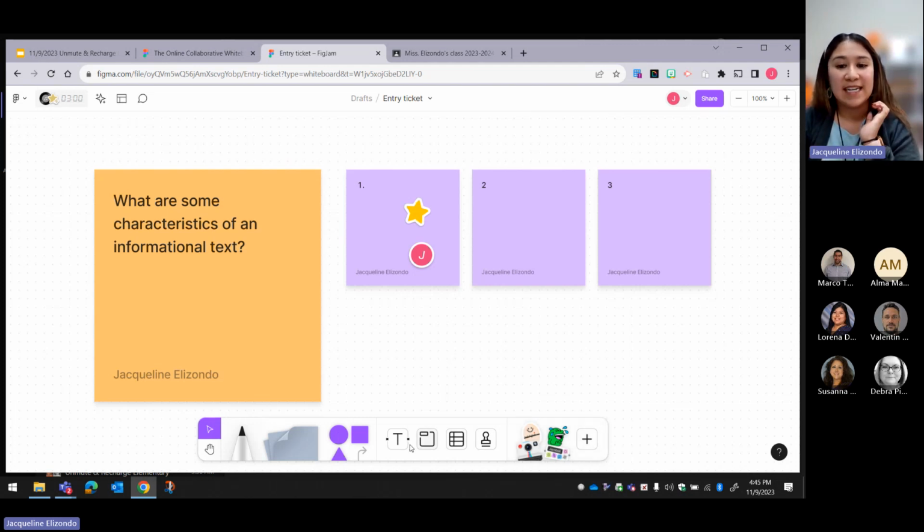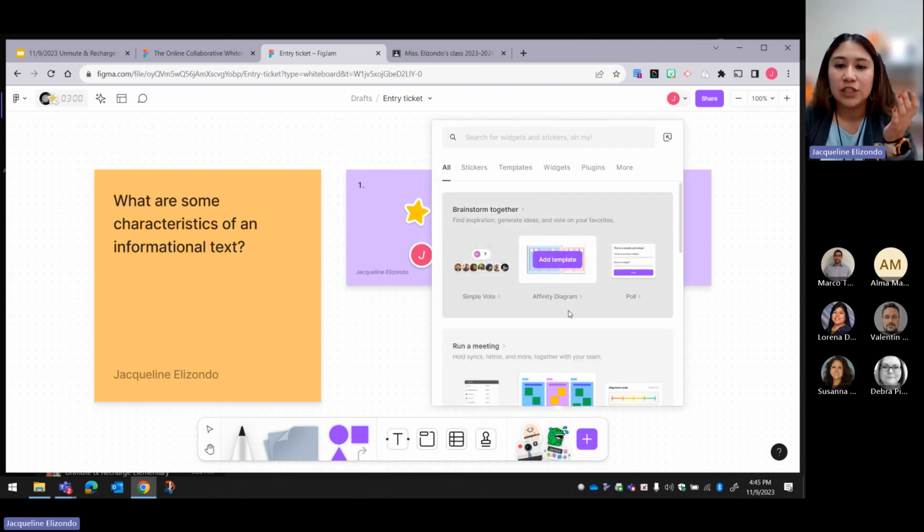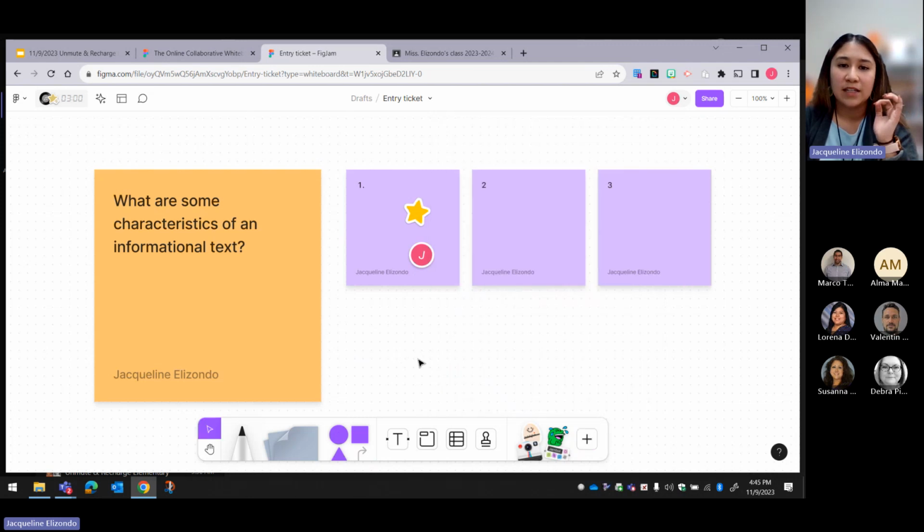But what I like about it is that it has more options for you to use, more settings for you guys to add to it. And there are different templates you can also use, tables, sections you can add to it. And you can also use it to brainstorm. I haven't yet used it for that, but in 3rd grade, they're being introduced to different types of writing, maybe having them work in groups, right?